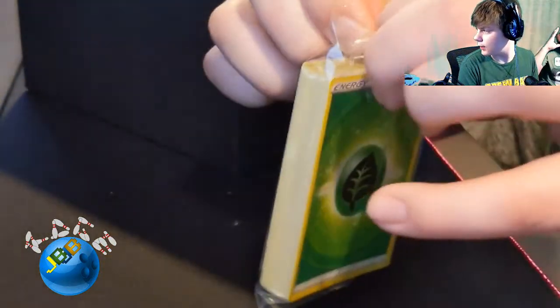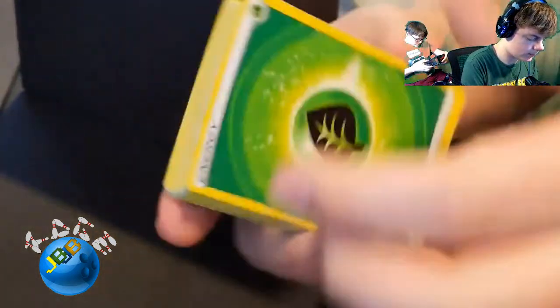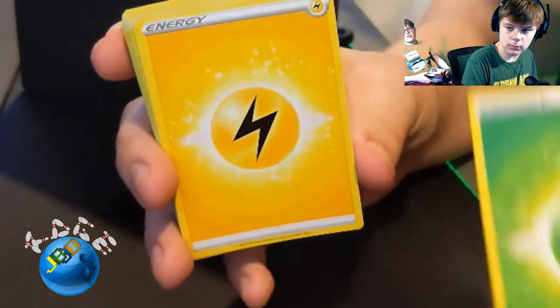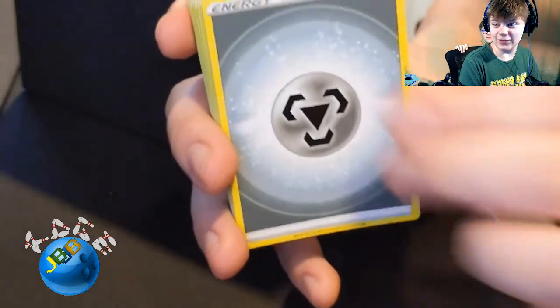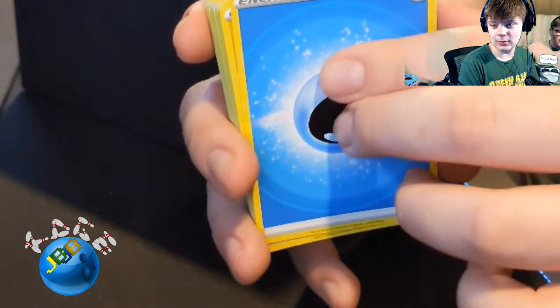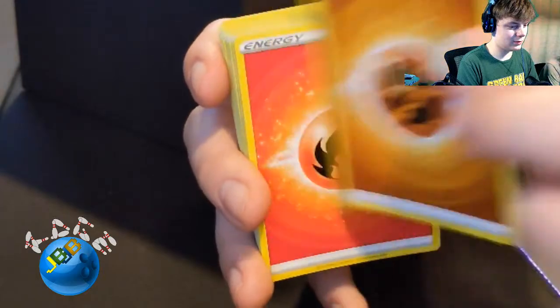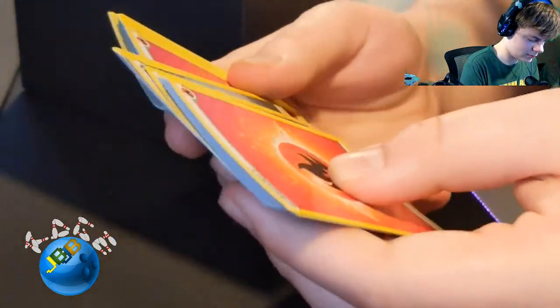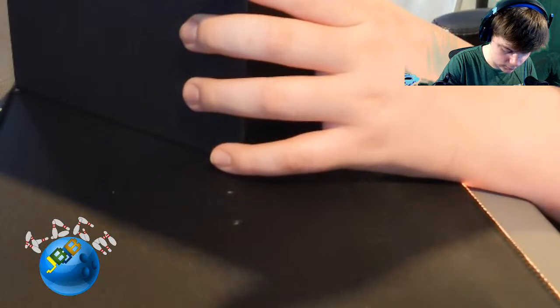Let me read the box. I'm gonna read the box and see what we can. But look at these cards here. It is 45 energy. 45 energies, just in case you didn't want to not want energy. So nothing but energies all the way through. It's pretty crazy. Maybe that's why it's an elite trainer box, you know, for competitive playing.